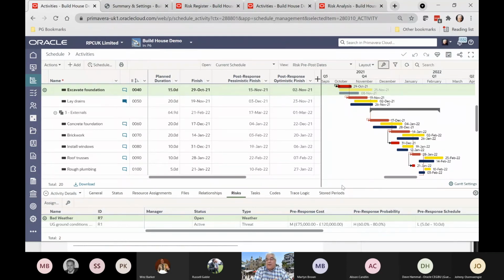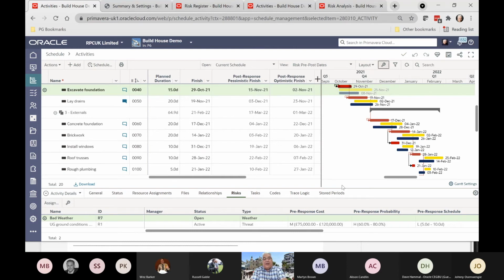If you were linking this to your P6 EPPM schedule, for example, these post and pre-response dates will get posted back to P6 EPPM, and you can show the bars similarly in P6 EPPM.